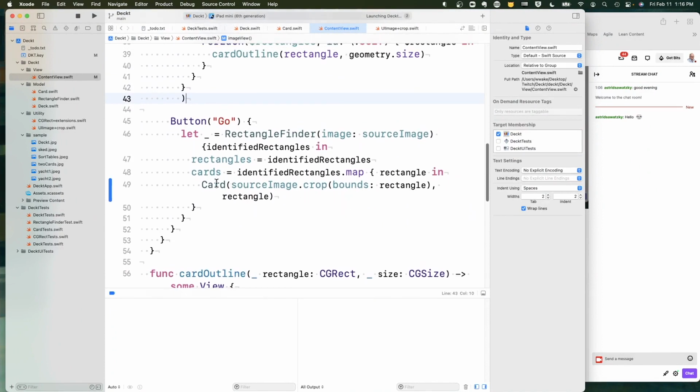the question I have now is, like, what should I give you? Rectangle finder.